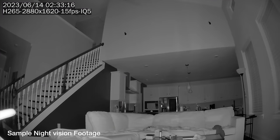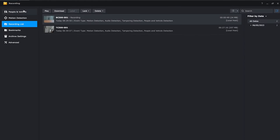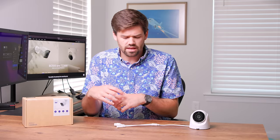Overall I think these are a great first attempt at a security camera from Synology. I'm really glad to see them getting into the security camera market and producing their own. They have probably one of the best security camera softwares out there — Surveillance Station — which allows you to turn pretty much any Synology NAS into an NVR. Up until now Synology did not have first-party integration that allowed you to easily plug a camera into your network and immediately get it linked up.